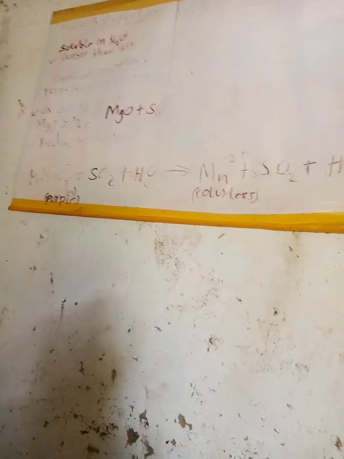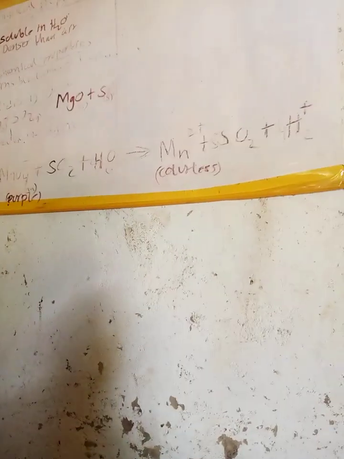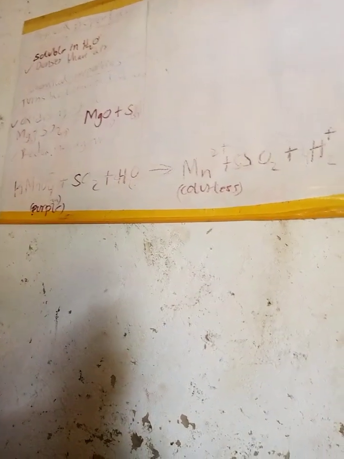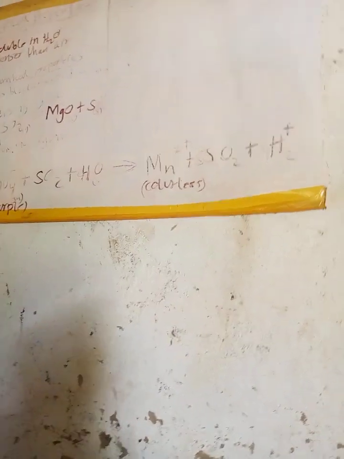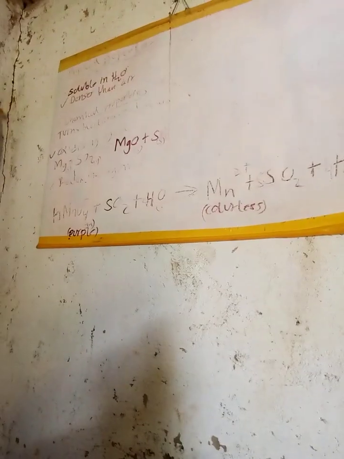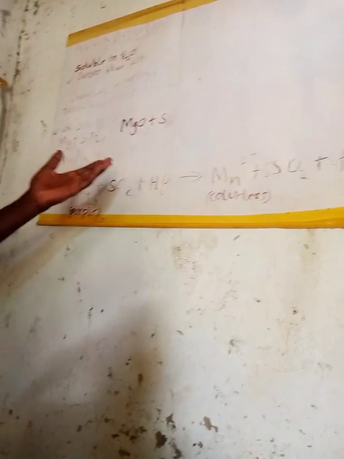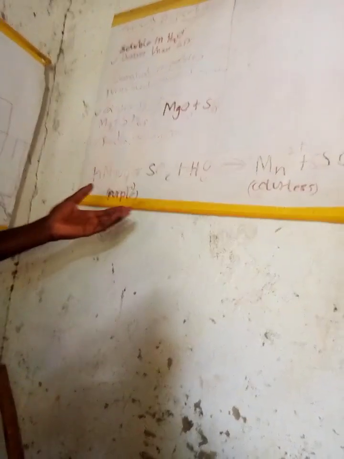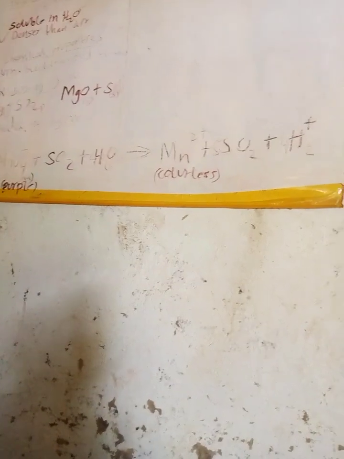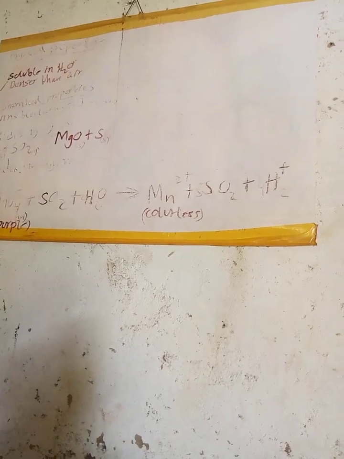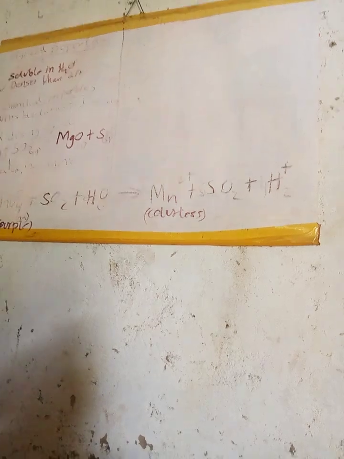When you reach form 4, you will be taught how to calculate the oxidation number. When you calculate the oxidation number in this equation, you see how this sulfur oxide has acted as a reducing agent. That one you are going to be taught in form 4, in the topic electrochemistry. I will take you through that.